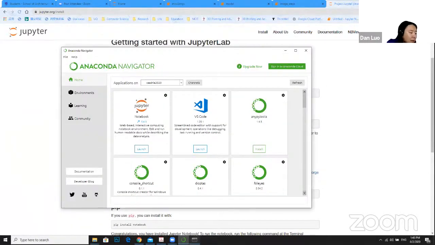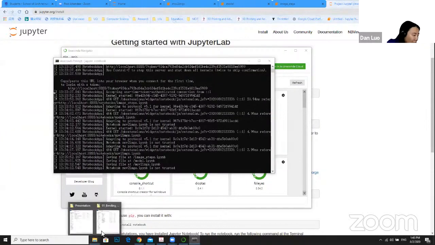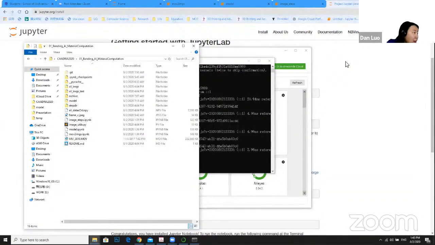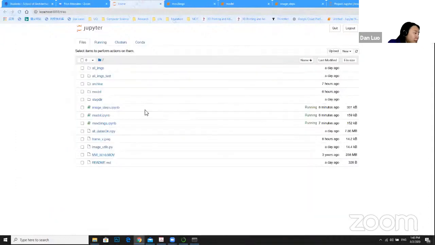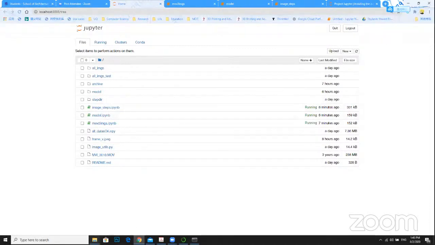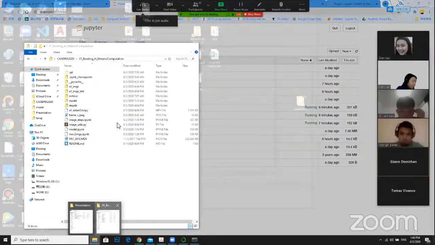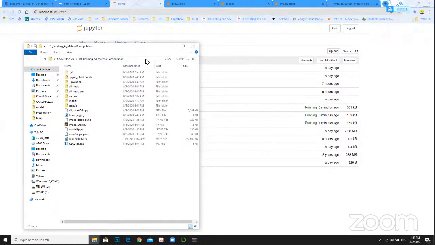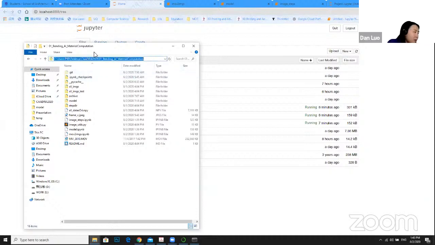Oh, and for the other question, I forgot who was asking, you cannot get into this directory. I vaguely remember there was a question about getting into this directory. Yeah, I actually have this problem. So ideally, you have downloaded the repository from Git, right? Yeah, I did. So open your folder.